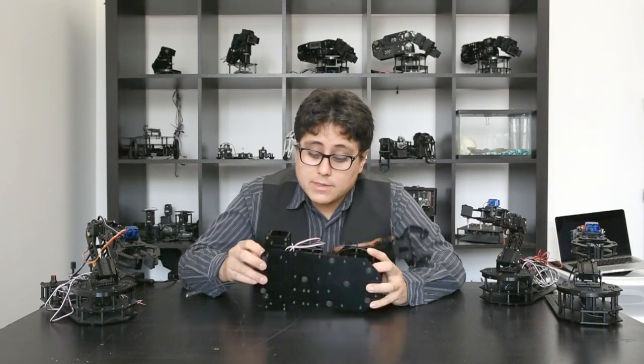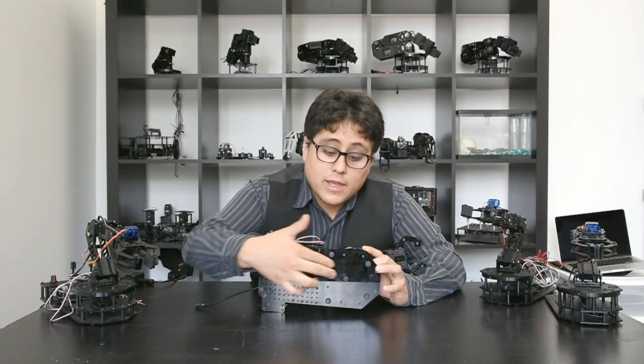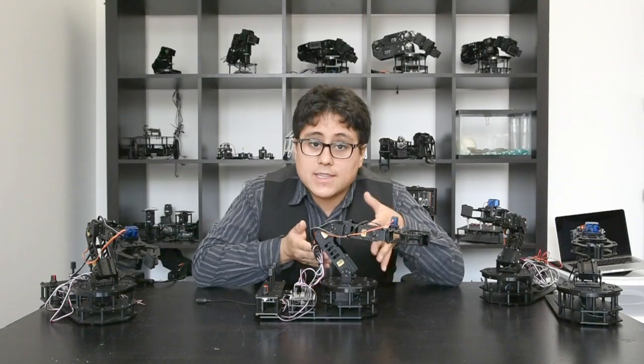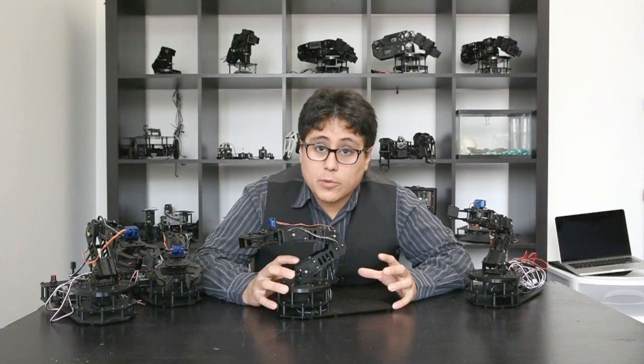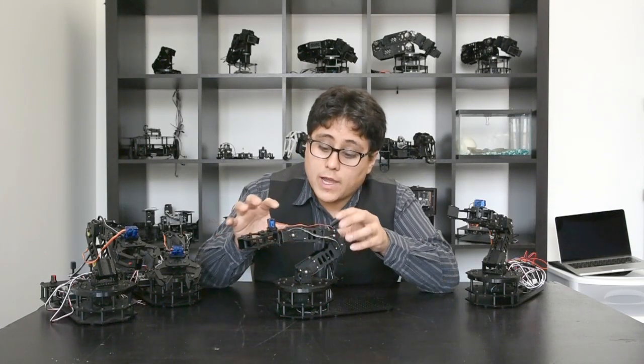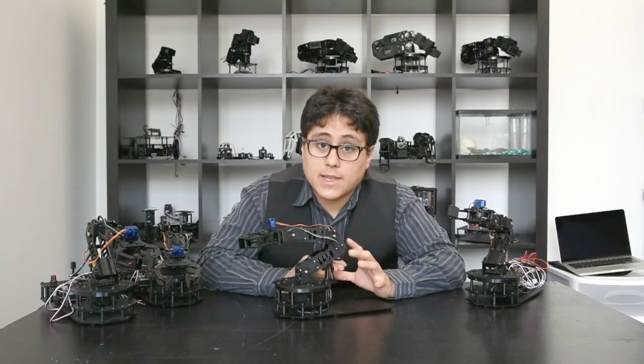It's really modular. Everything's built on the centimeter grid so it's really easy to move components apart. Even the arm itself is built on the centimeter grid so you can actually take this base off and integrate it into other robots. The snapper arm core is basically just the core of the arm — you've got your five servos, your bearing, all of your hardware and your base, and that's it.